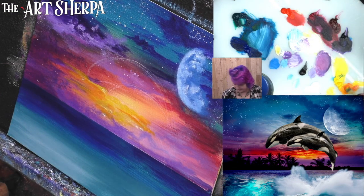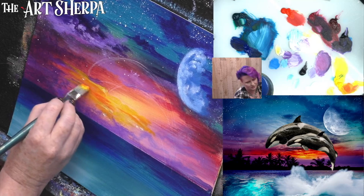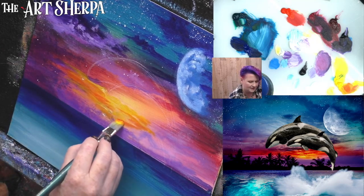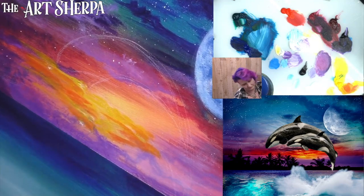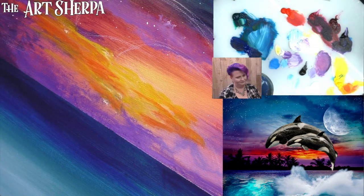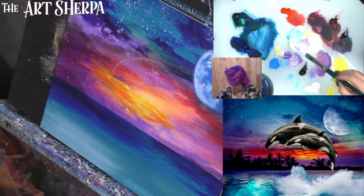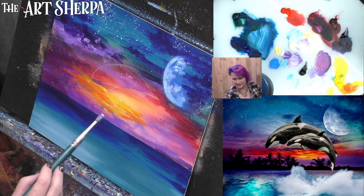Isn't it? Yeah, it really is. So just touching the brush, dancing it around. Dance, dance. Dancing with the brush. I'm trying to be able to both come in close so you can see how those brush strokes just layer in there. And also, as they come in, they just sort of fill the sky in so nicely. It's amazing.